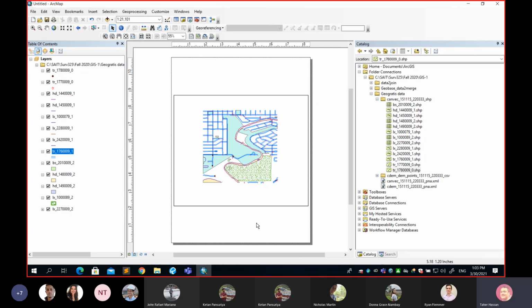Okay. I need to ask you one question. Since you guys still remember what view port and layout and model space mean, can I ask you what are the things that you have to change to create a new layout? The question in another way: when you create a new layout in AutoCAD, the software will ask you a couple of questions. Do you guys remember those questions? What do I need to set up to create a new layout?